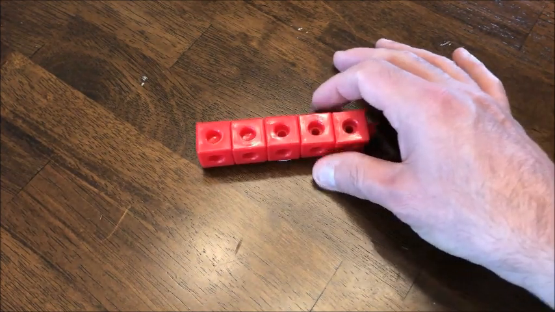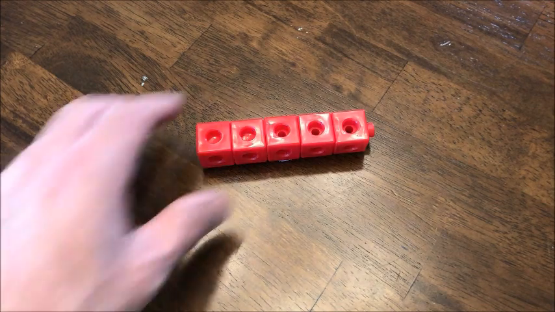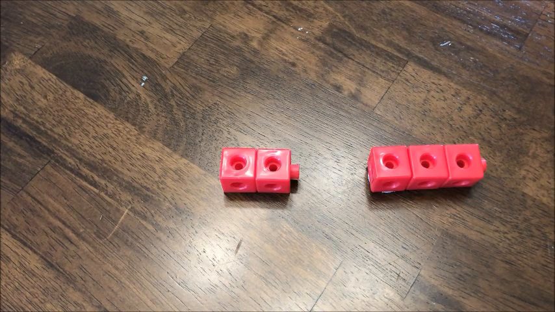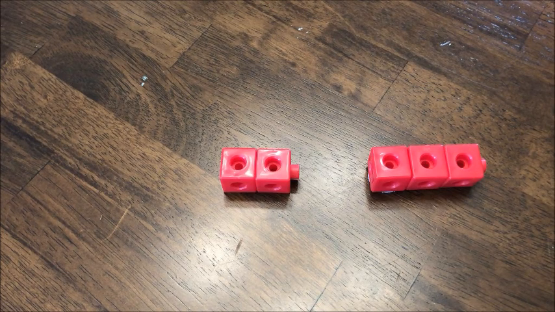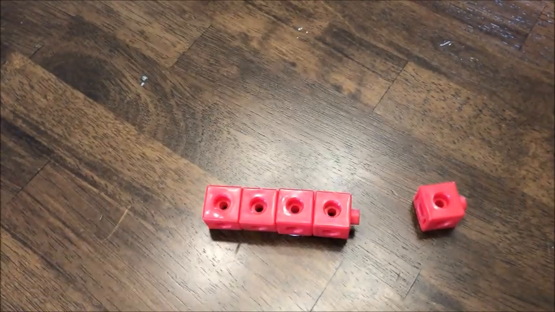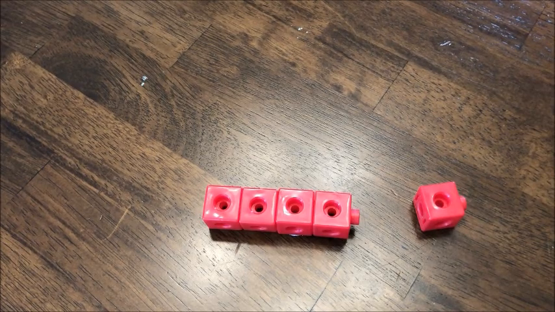Another way that you can work on five is using just these unifix cubes. And this is very easy. This is called make and break. Go ahead and have them randomly break it. How is five made here? Five is made with two and three. How is five made here? We made five with four and one. So they're just randomly breaking it and you're realizing, okay, there's many different ways that you can make five.